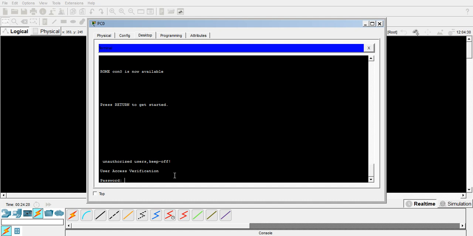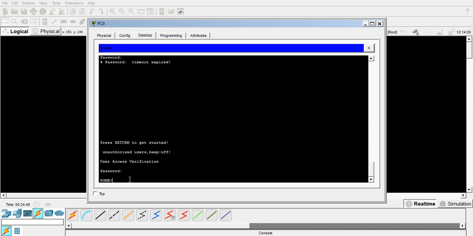Now, so the password I need to enter here is Cisco. I'll type Cisco. Now you can see I'm typing the password, but it's not being displayed. The Cisco iOS by design, for security reasons, is designed in such a way not to display the password being typed. Just keep on typing and hit your enter. You can see I'm on the router.